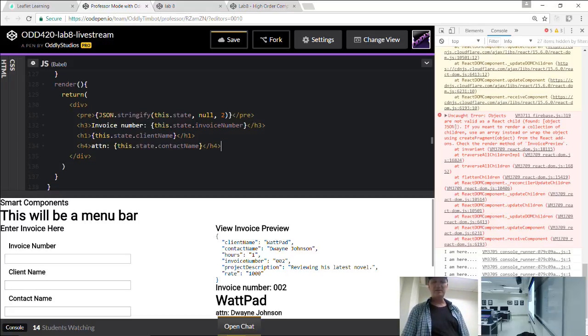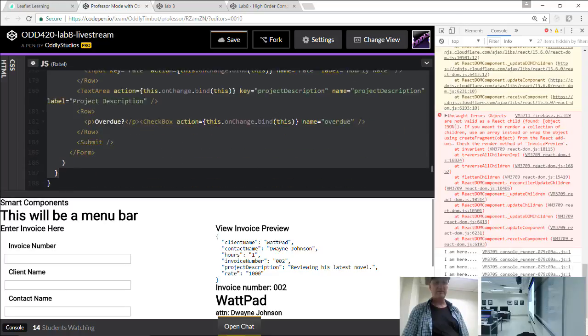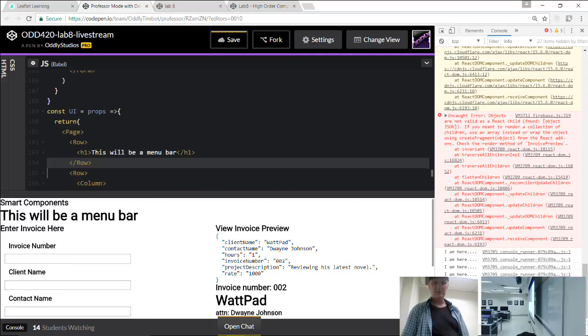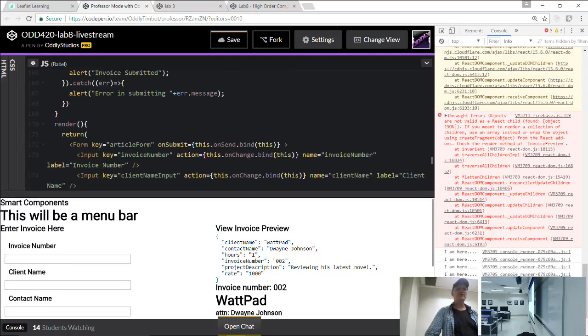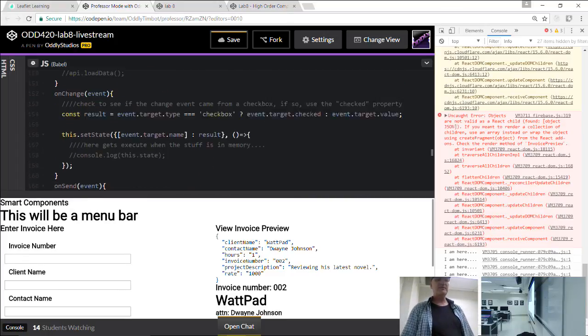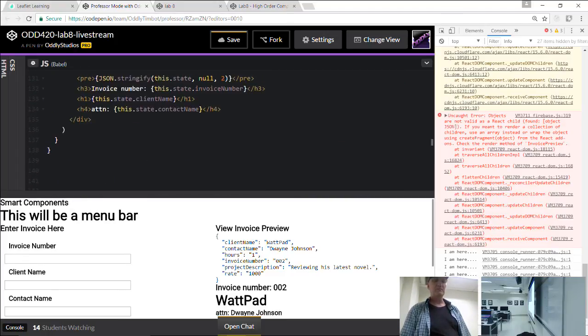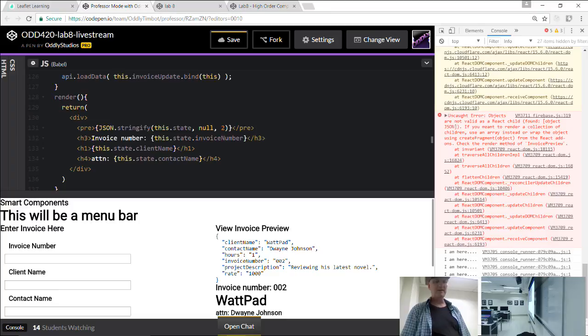So my invoice is starting to take shape underneath of here. But let me show you one more little trick here, which has to do with using the OR inside your expression. So let's say I get this far, and I've got the invoice number, I've got my client name, I've got my contact name, and I realize like, oh, I wanted something to show that this was urgent or something like that.